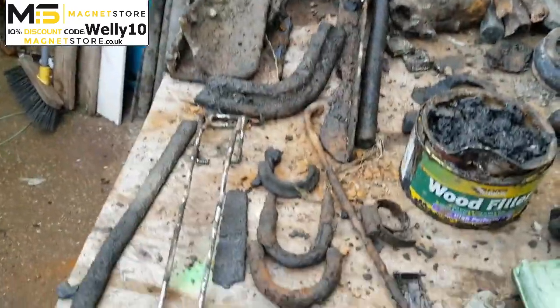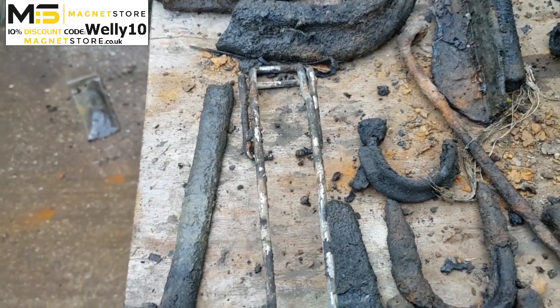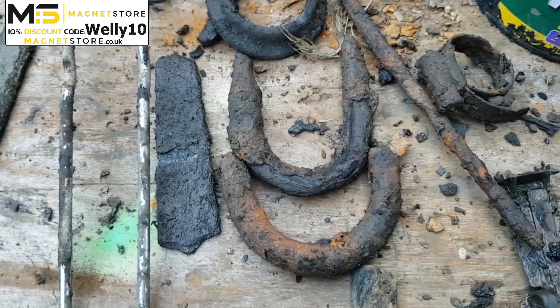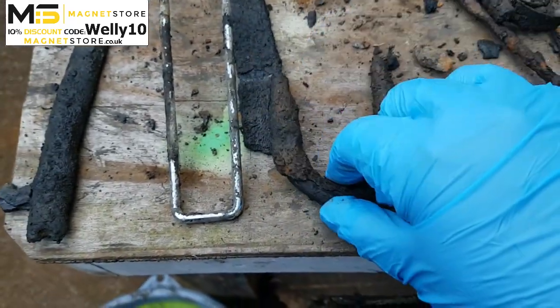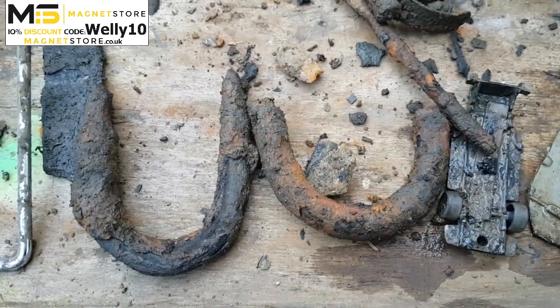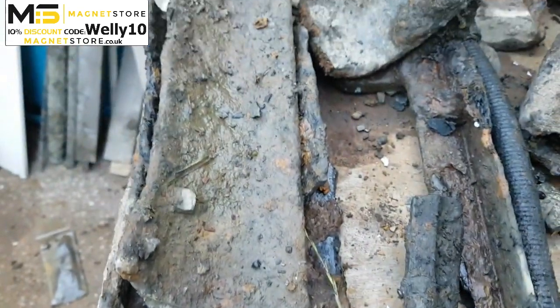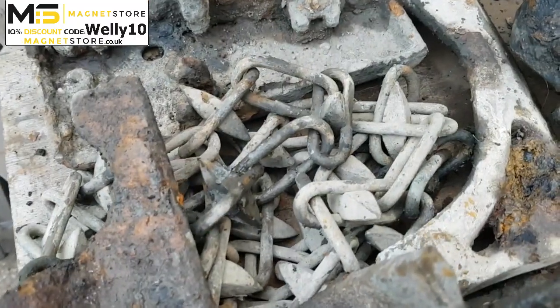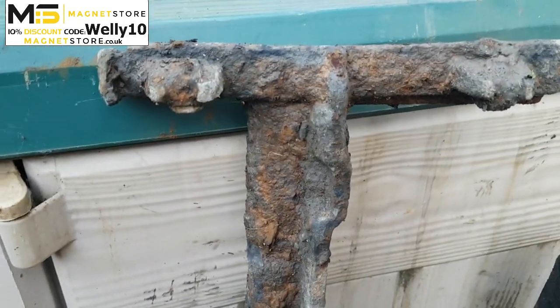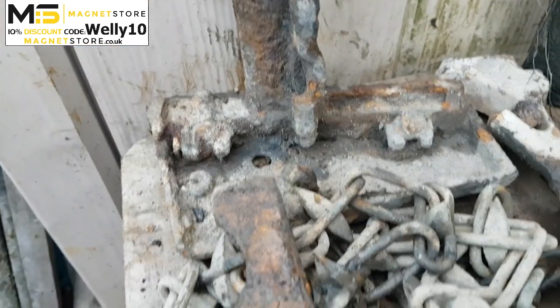We'll start over here. Got something that resembled a file, a grill holder, a couple of U's, or it could be W, bearing race, loads of cast, decorative chain, something really heavy. It's like part of a lawnmower which fell onto Hannah's hand. It'll probably bruise up at some point.